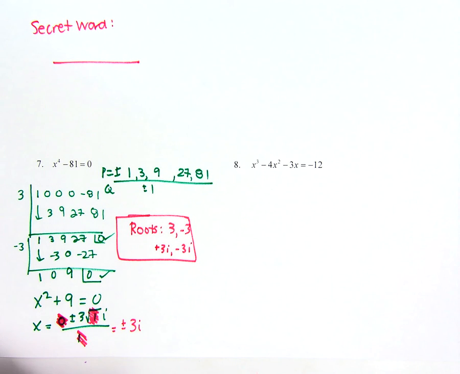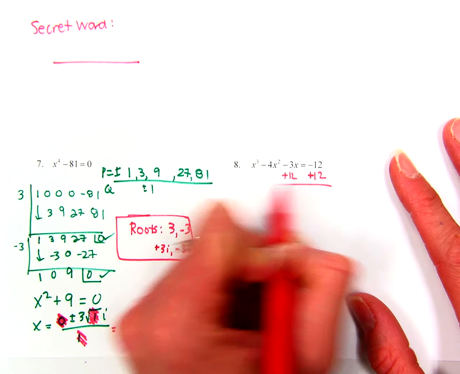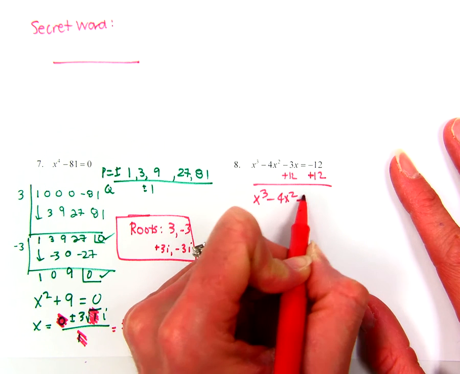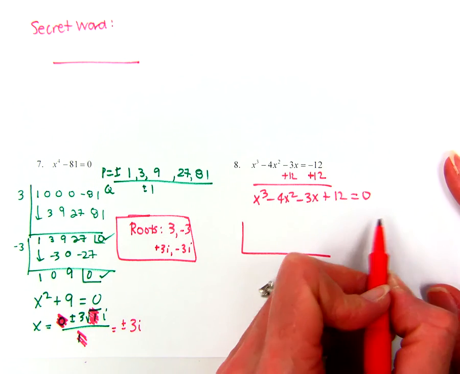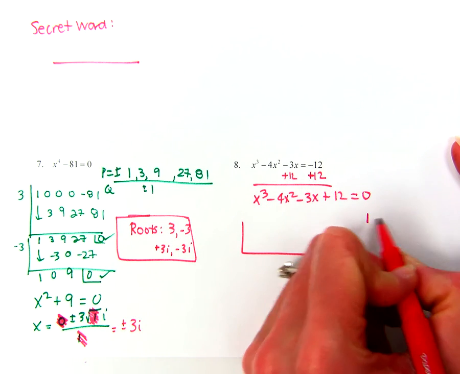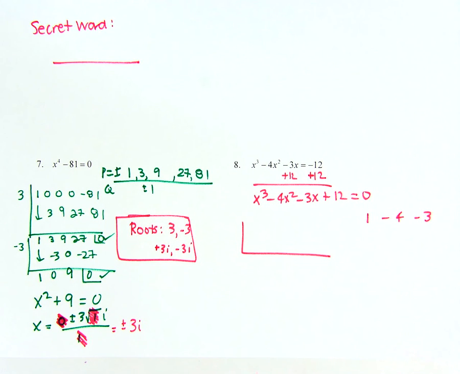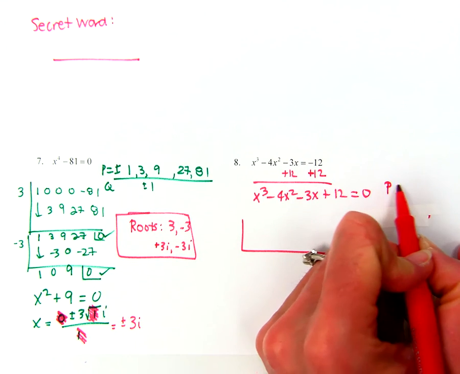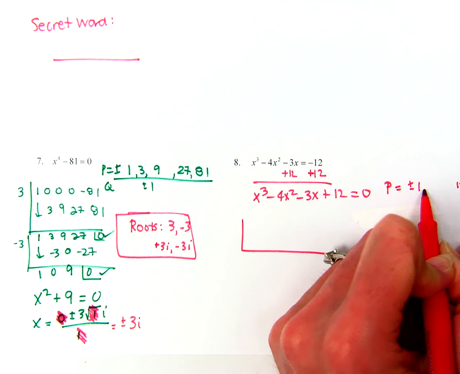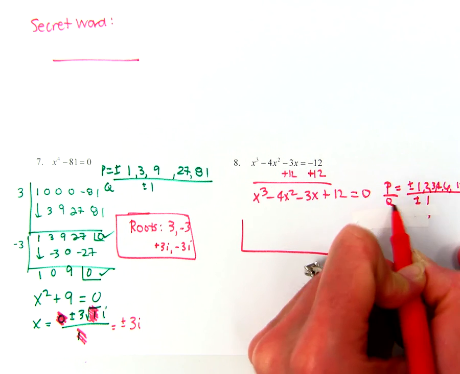All right, so let's look at the last problem. We have a plus 12 that we have to do. Now it's only x cubed, so that means that we only have to find one solution on our graph to do our synthetic division. I'm going to do my factors of 12. So factors of 12 are 1, 12, 2 and 6, and 3 and 4. And all my factors of q are just 1.